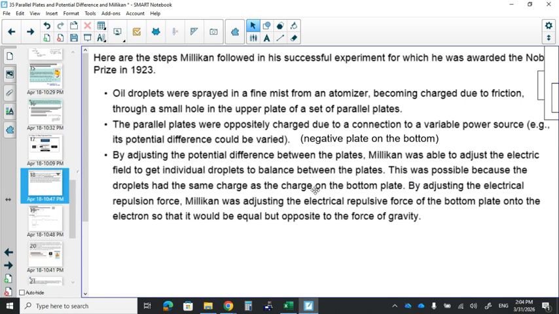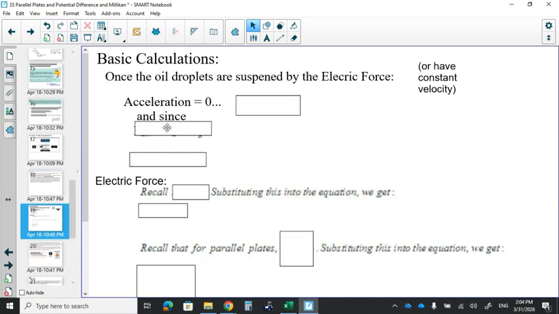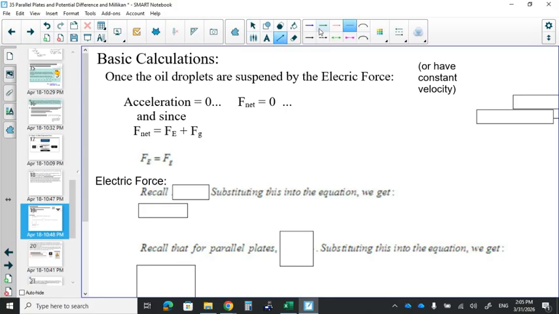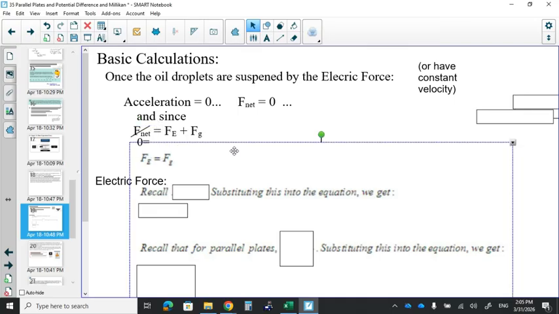But this is possible, of course, because of the charge on the bottom of the plate and the electric force repelling against the gravity force. So that's going to be key in our discussion, right? We're going to have the net force on the oil droplets is going to be the electric force and the gravity force. And we're going to want to have an acceleration of 0, so a net force of 0. So really that leads to, since this thing here is 0, right? Let me just do that, 0 equals, right? Situation here. Then you can just subtract gravity from both sides, or however you want to think of the adjustment. But really the sizes of these things are equal as a result, right? As we've always done with net force equals 0 situations.